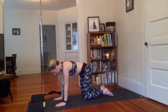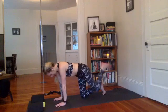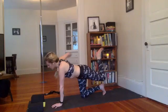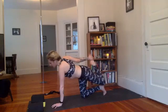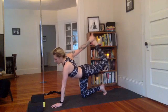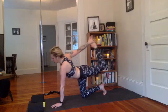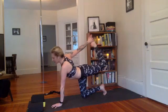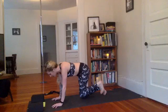From here, we're gonna tuck the right toes underneath in our tabletop. We're gonna lift that left leg back and bend the knee. Press to the left hand, reach back with the right. See if you can grab that left foot with the right hand. If you can grab it, see if you can press the foot into the hand, opening up into a little back bend here. Little back bend, maybe a big back bend, I don't know. Whatever feels good for you. Keep pressing, lifting for 3, 2, and slowly release.